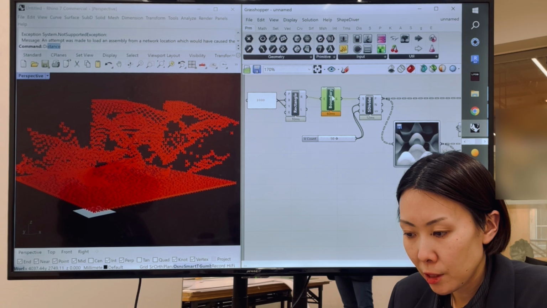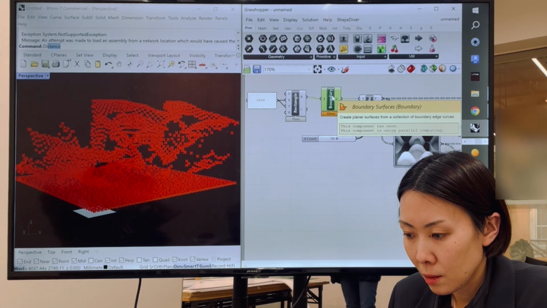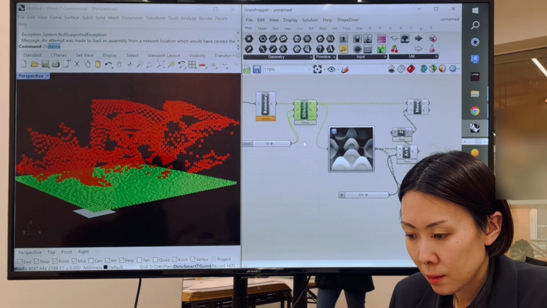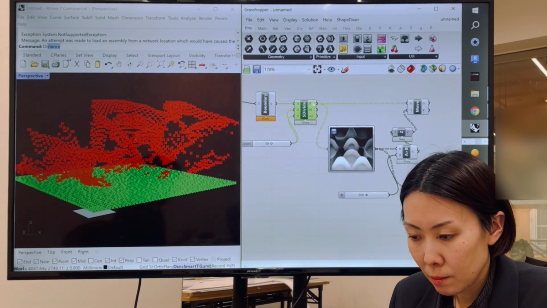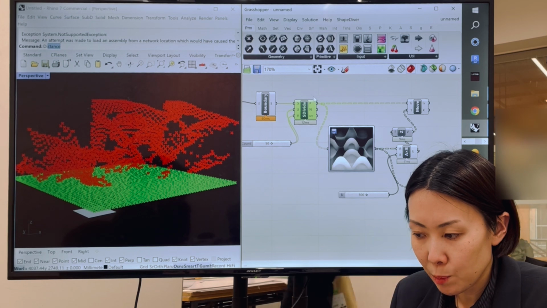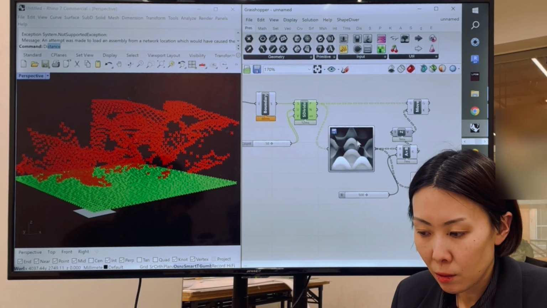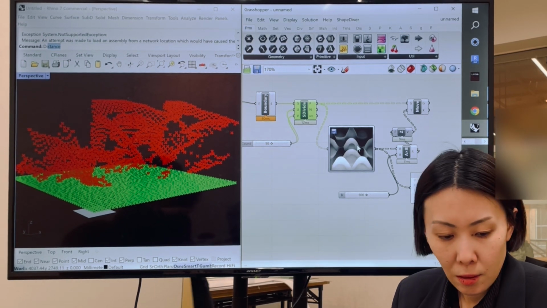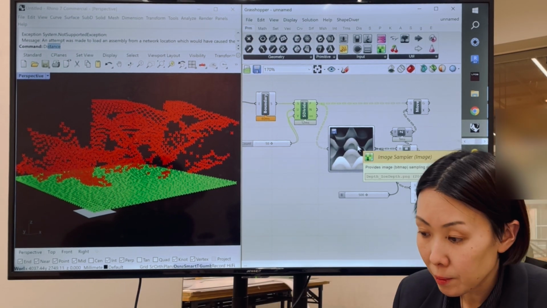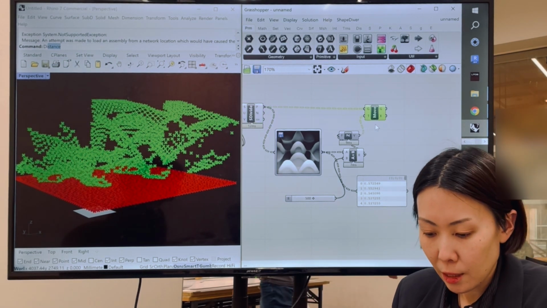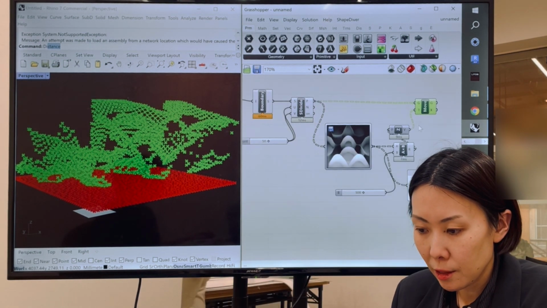And you get boundary surface. Then you subdivide into 50 by 50. Now you just transform these points in the Z direction, depending on this grayscale. So now the points are kind of ready. Do you have any questions till here?